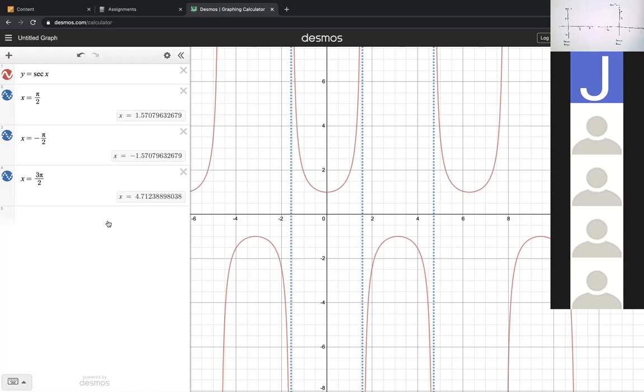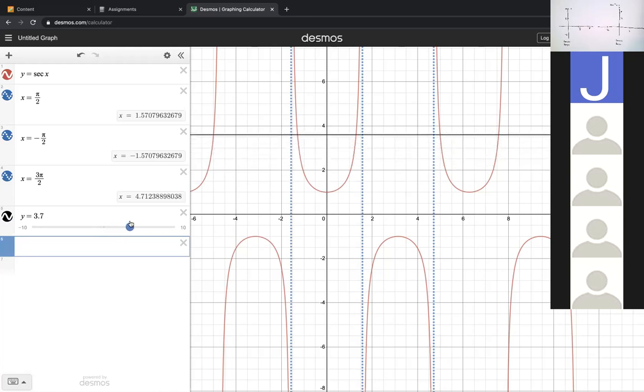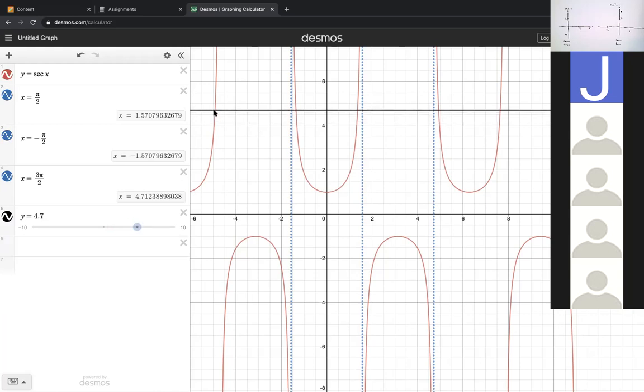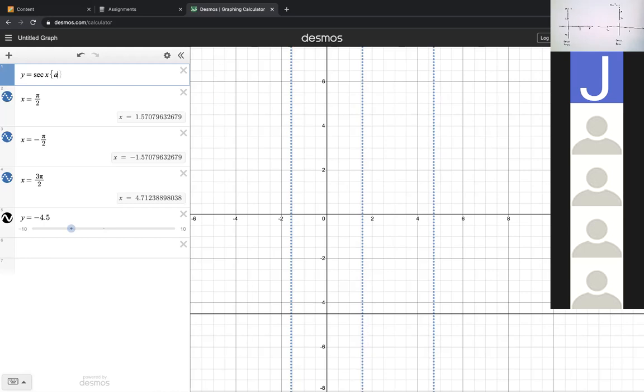But you can see that if I draw a horizontal line through this graph, we're going to get more than one intercept. So if I put my horizontal line up here, we can see it's going to intersect the graph of secant multiple times. And if I want to talk about an inverse function, we can only cross the graph once. So this means I'm going to have to restrict the domain of my secant function.